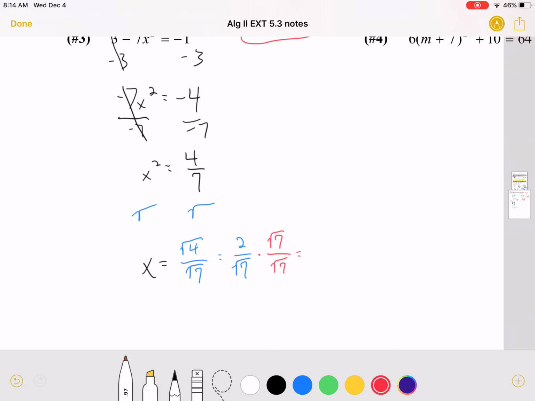Now, on bottom, we're going to get the square root of 49. On top, since 2 is outside the house and 7 is inside the house, we cannot combine them. So it's just 2 times the square root of 7. Now we got to look, can we reduce the square root of 49? Well, yeah, it just goes to 2 square roots of 7 over 7. Now, 7 on top is inside, 7 on bottom is outside, so you cannot combine them. So you should get x equals plus or minus 2 square roots of 7 over 7.